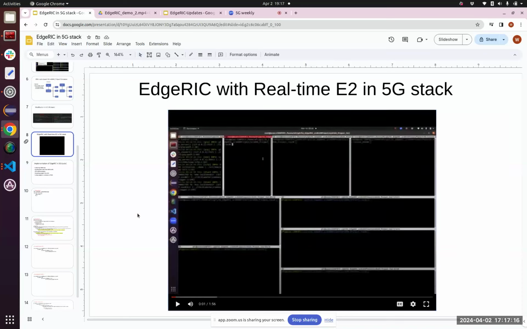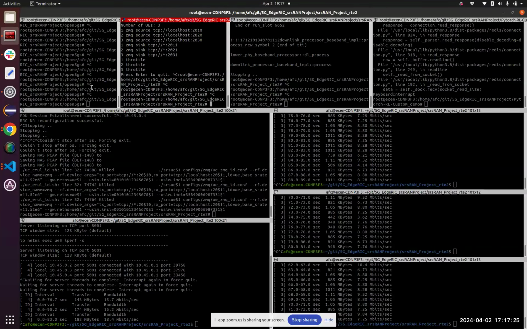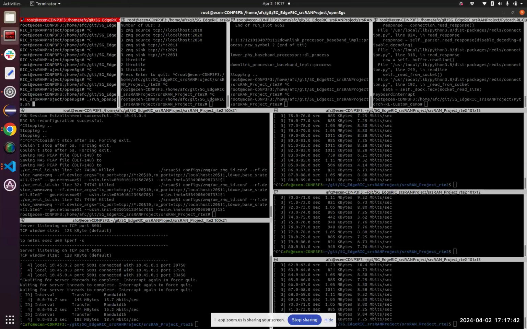Maybe I can show you how to run the entire 5G stack. I split the terminal into a part for each component.